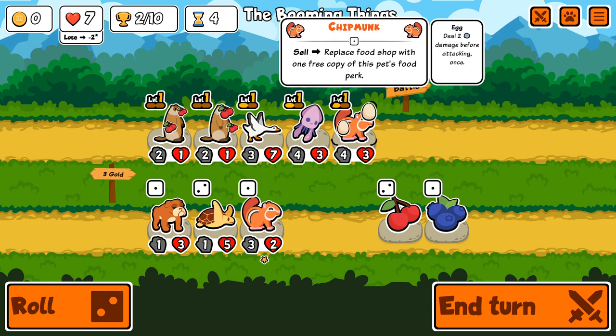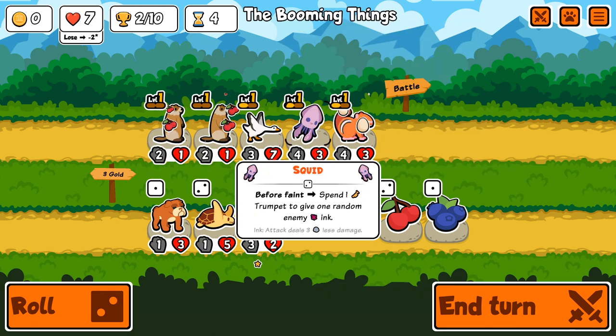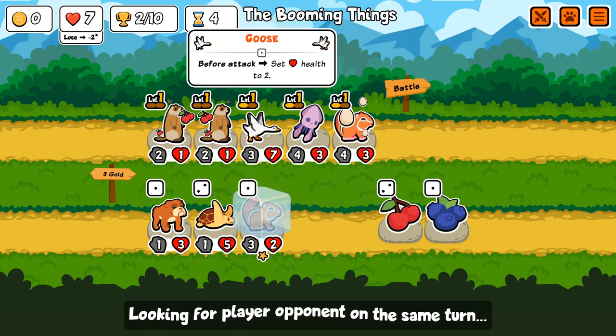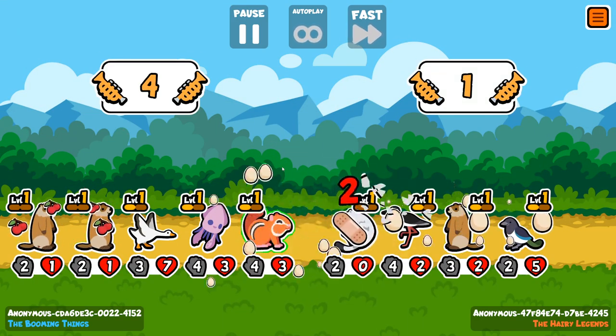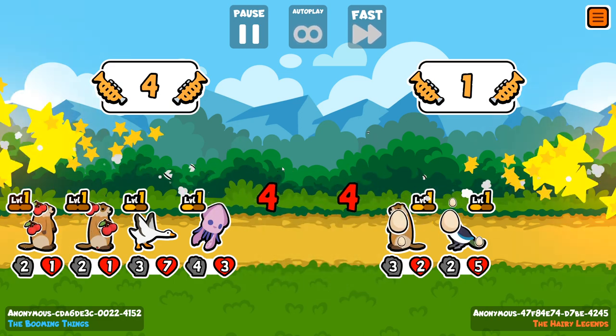We all wanted eggs? Deal 2 damage before attacking once. I mean, I give my entire team eggs, I guess. I don't know why we have a goose. We're gonna have to sell the goose. Wait, we have cherries now. Wait, we can make a nutsack. That's the important information here. We can make a nutsack, guys.